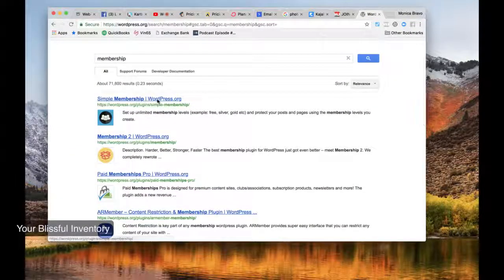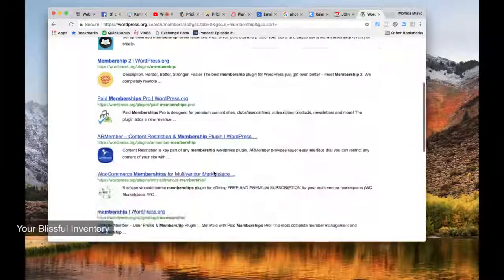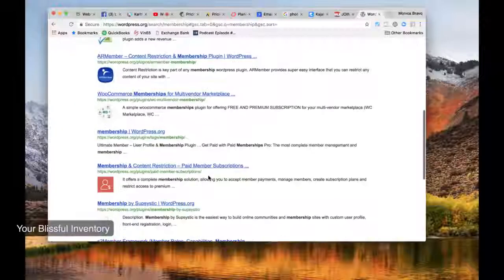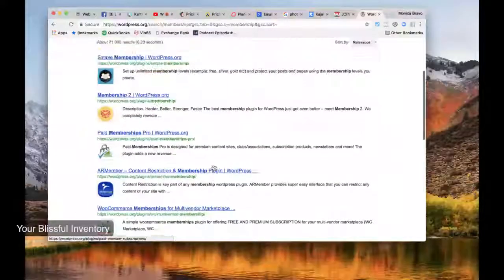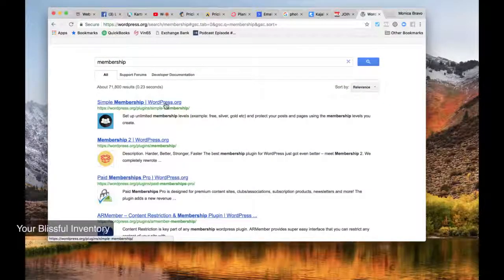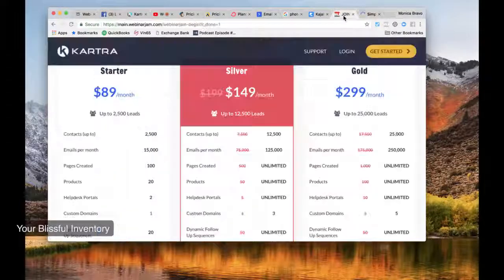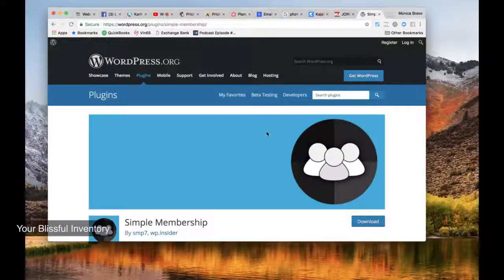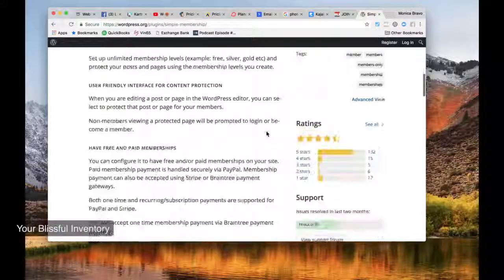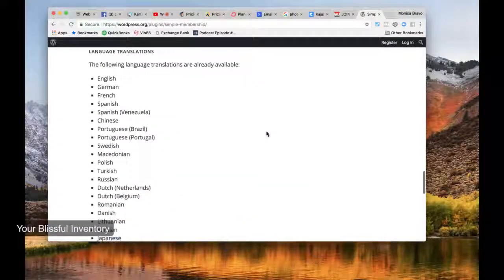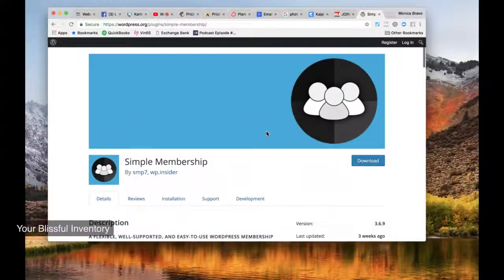So you can do a simple membership in WordPress, right? And then you can also have WooCommerce, or you can have things like simple membership or member. I'm trying to remember the name. So these are plugins, and you also have to pay a monthly cost for this. So that's something to think about.